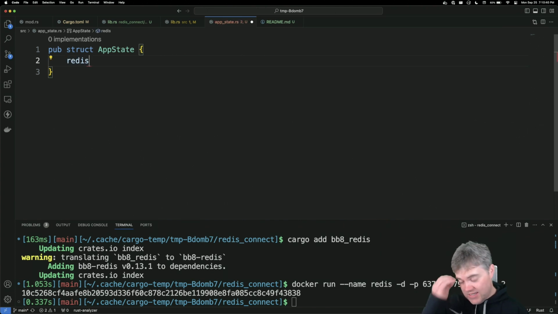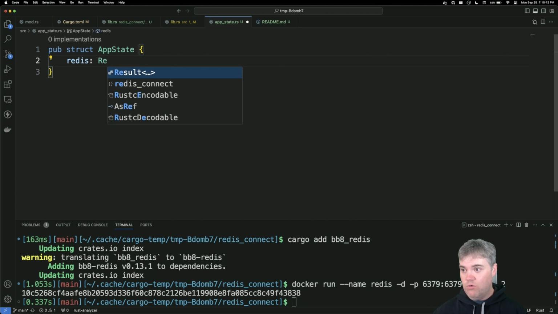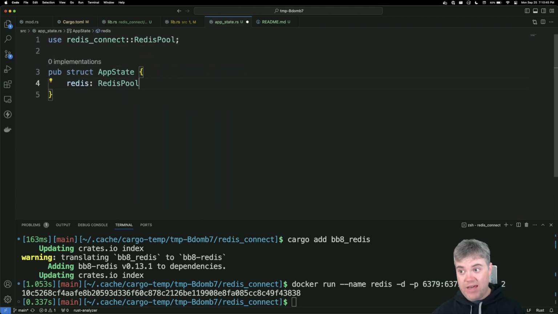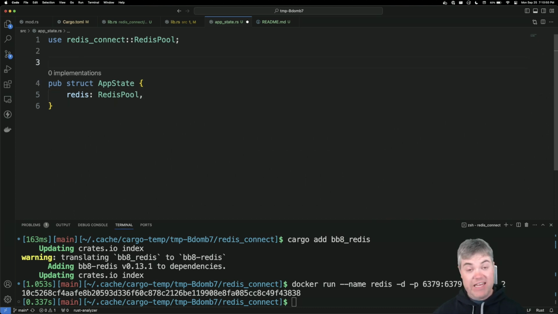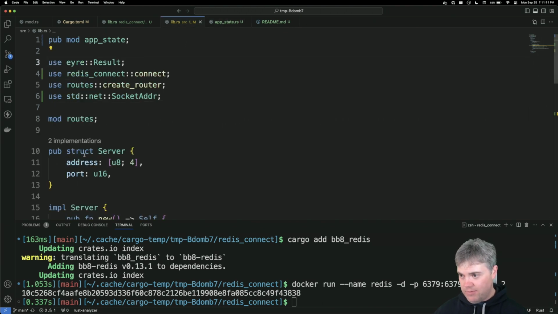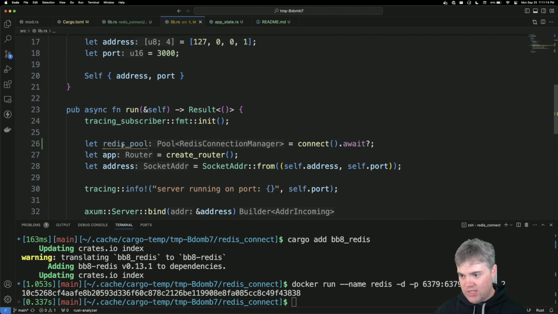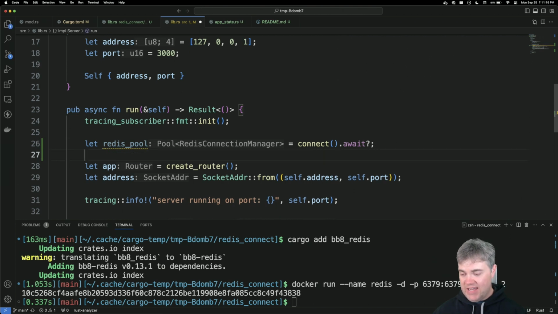We'll just call it redis, and the type here will be a RedisPool. Now we grab that from Redis connect, RedisPool. The only thing that the AppState needs is to be clonable, so let's derive that. And just Debug, because it's always handy just in case we need to debug that. Let's also make it public so we can get access to it if necessary. Perfect. All right, back to the main library. Okay, so we have a Redis pool. Let's create AppState.